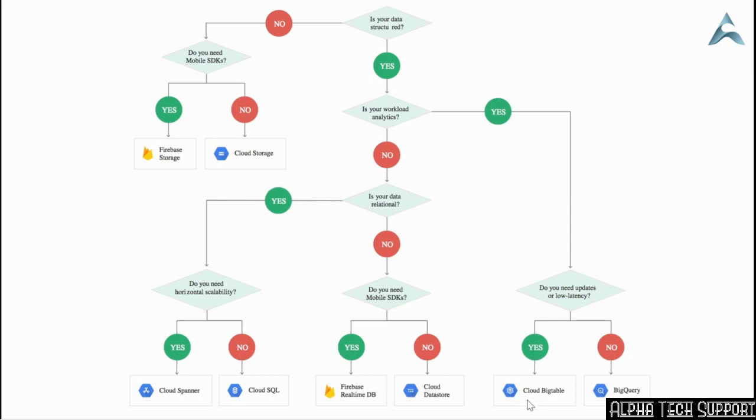For any kind of analytics workload, if you want to update table frequently or you expect the low latency result, then you should use the Bigtable because Bigtable is a database and it is designed for the large and the scalable application. You should use Bigtable when you are making any kind of app that needs to read and write the data, and scale is the potential issue for such app.